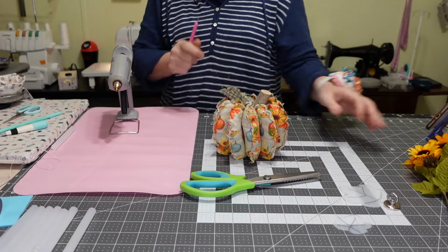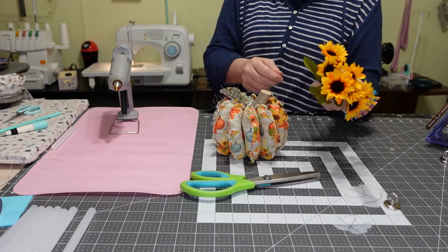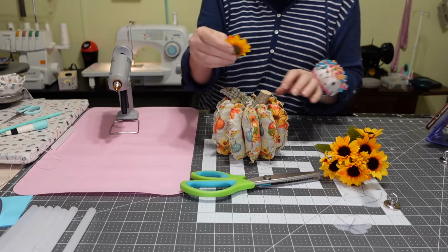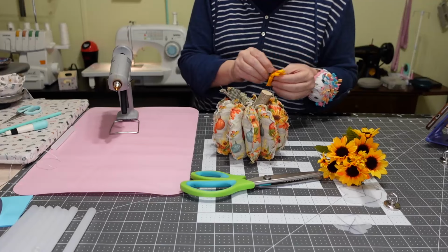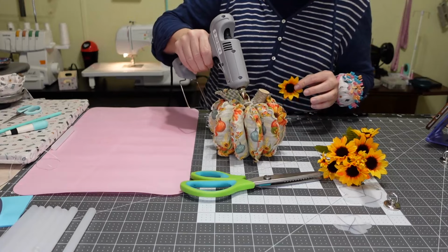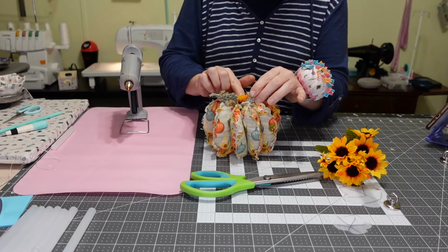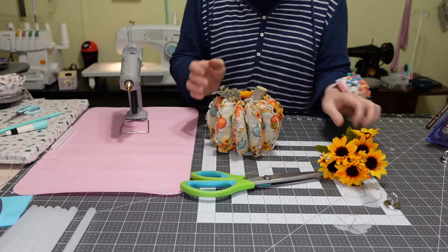Ain't that pretty? Okay, so I'm not done. So I've got these, what do they say they are? Sunflower pick from Walmart. I love these. I absolutely love these. So I'm going to take one off, and I'm going to stick it right there to cover up that yucky part right there. Okay? Put a blob of glue down there, and then I'm just going to poke my sunflower down there. Catty corner that up a little bit. I don't want to cover up none of my leaf or anything like that.